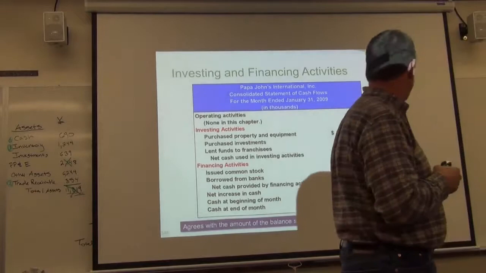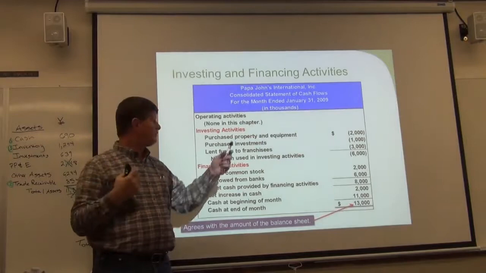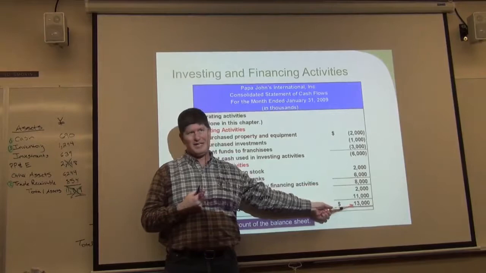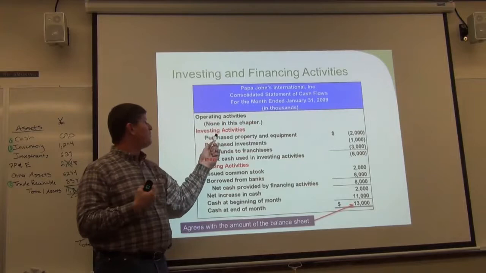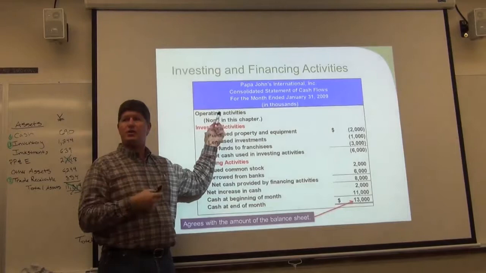Let's approach it this way. Remember the fourth financial statement, the statement of cash flows? You calculate ending cash, and it matches the number on the balance sheet. That's the key thing I want you to remember for now. And it's broken down into three segments. Cash that was generated by or used by operating activities. This is the business that you're in, right? We buy and sell stuff, and it generates cash or it uses cash.